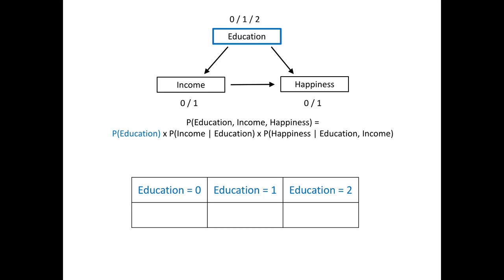The conditional probability table for education now has three columns, given that education can take three different values, and as before, just one row, because education does not have any parent, and thus no variables in the conditioning set. As before, the probabilities expressed in the row need to sum to 1. For this case, we just need to define two values for the probabilities P and Q, and the third one will be immediately determined as 1 minus P minus Q. Let's instantiate the probabilities with the following values.